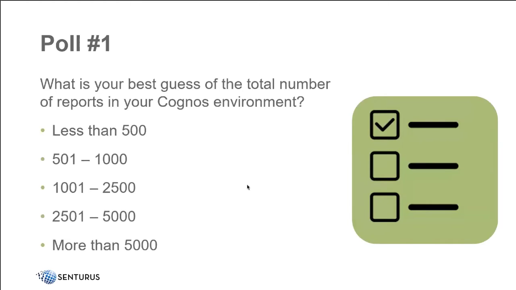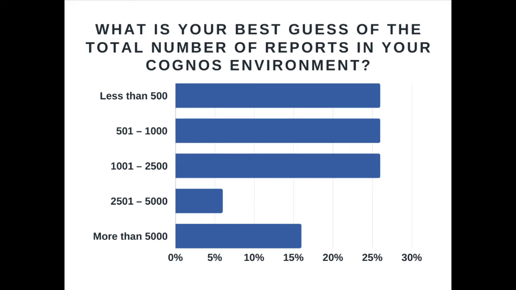All right, I'm going to go ahead and close the poll here and share the results out so everybody can see. Again, for the most part, you're all in the 2,500 or less, at least in terms of reports that you can see. So that's good to know. Nice range there. I'm going to go ahead and stop sharing this, and let's move on to the next poll.